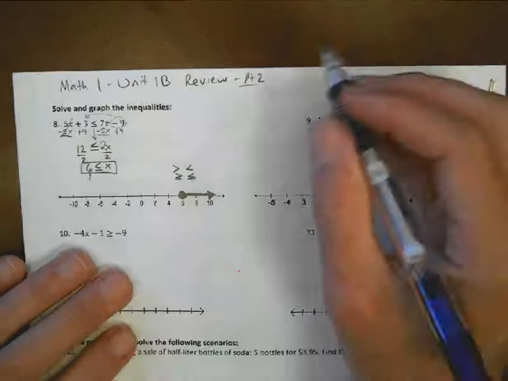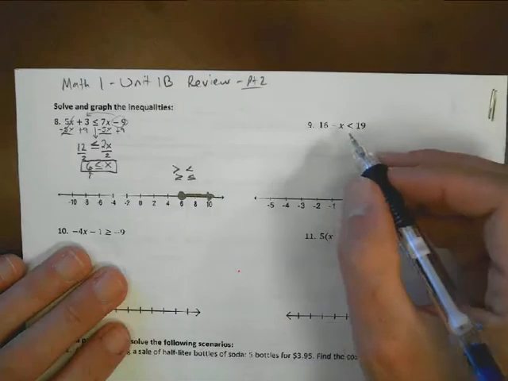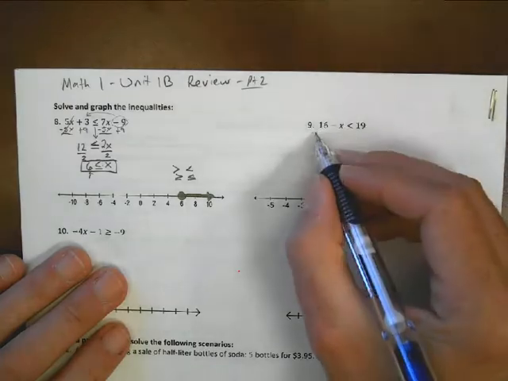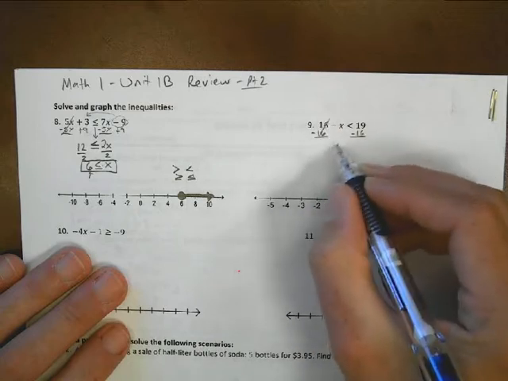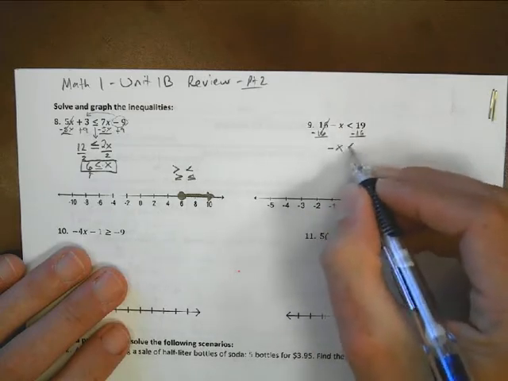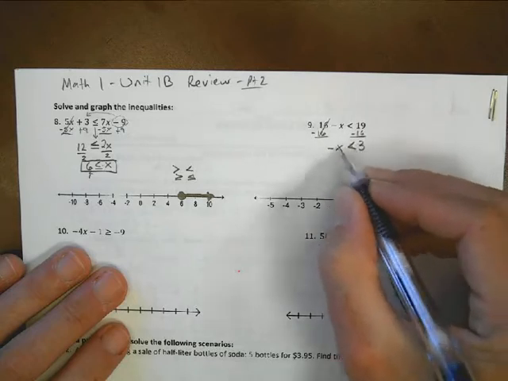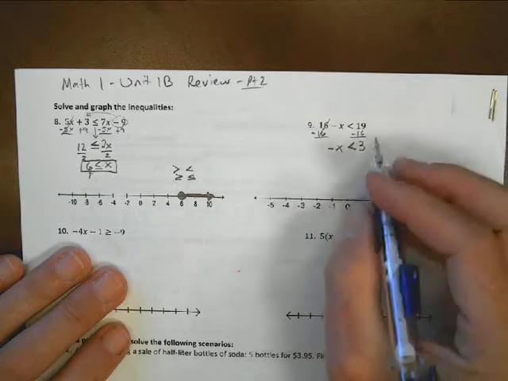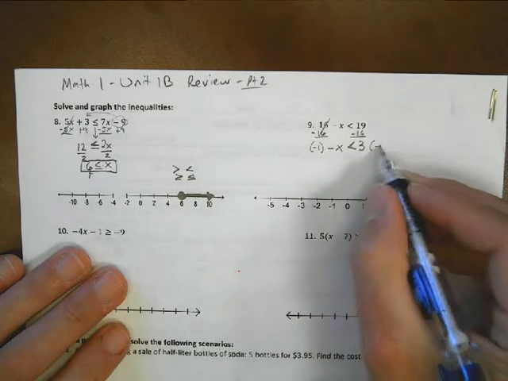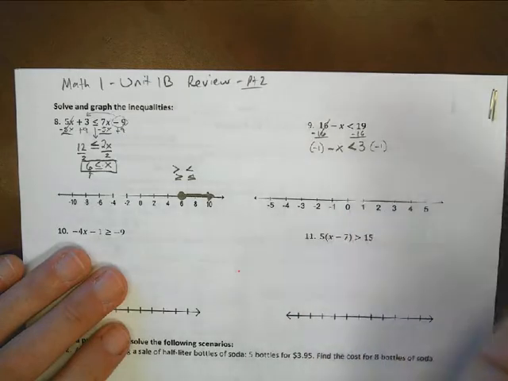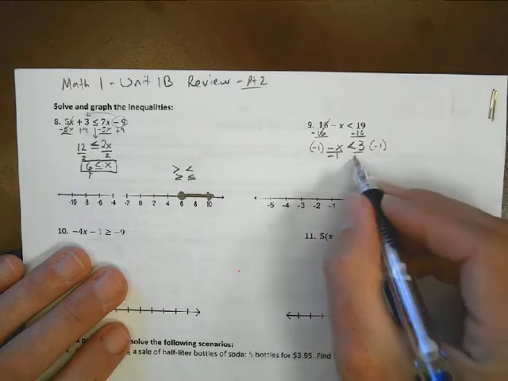For number 9, not quite as complicated, but it's set up here so you have to work on the one big tricky thing. So let's do this here. I'm going to go ahead and subtract 16 because that's probably what most of you will do. No problem. That goes away. And now I have negative x is less than 19 minus 16, which is 3. I can't leave it like that because I want this x value to be a positive value. So I'm going to multiply both sides by a negative 1. Or I really like to say I can divide both sides by negative 1. It's probably more realistic. So divide by negative 1, divide by negative 1.